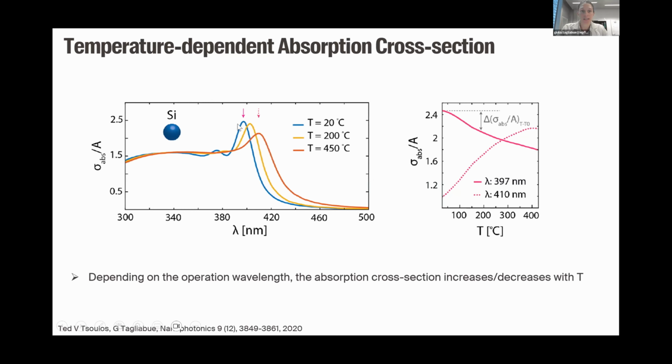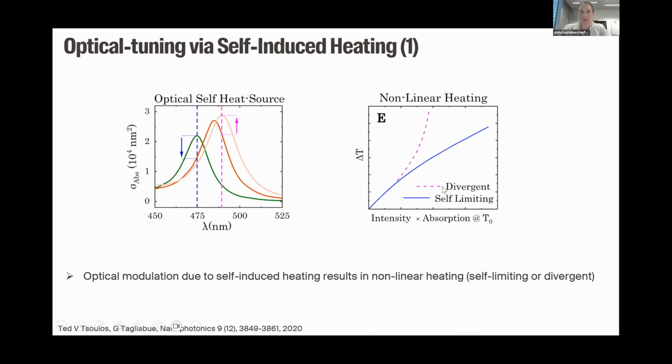spectrum, not too exciting. There's primarily the electric dipole, but then we see that as we increase the temperature, the spectrum shifts, red shift in this case, and also broadens out. So for example, if we now imagine operating at the wavelength of the initial room temperature peak, if we plot this absorption cross-section or absorption efficiency as a function of temperature, this will be decreasing significantly. On the other hand, if we start at a more red-shifted frequency compared to the initial resonance mode, we will have a significant increase of the absorption cross-section with temperature.